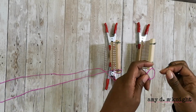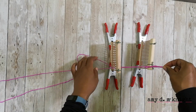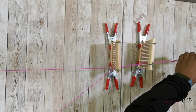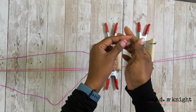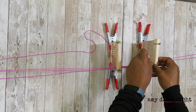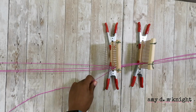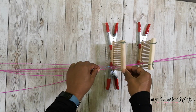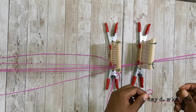It is the same thing that we did with the other threadings. The only difference is that 1 and 3 are the heddles. Those are shafts 1 and 3. Shaft 2 is a pickup stick. So super simple. In fact, you may want to consider starting out with 3-shaft weaving and then moving to 4 shafts, since you're working with fewer heddles. And this is very straightforward.